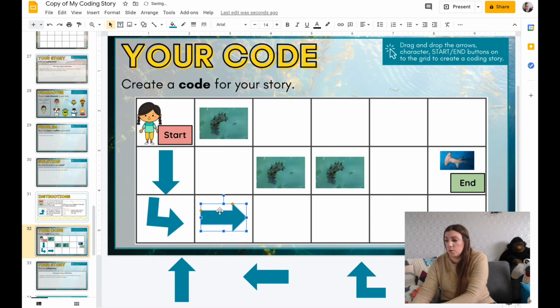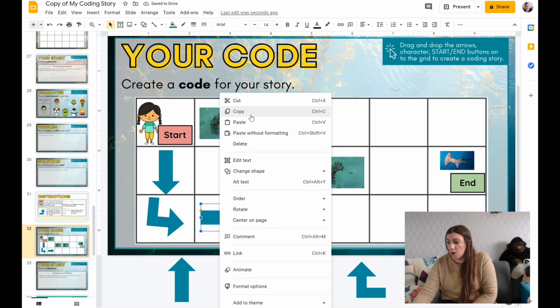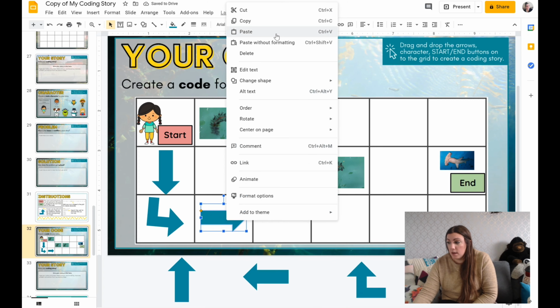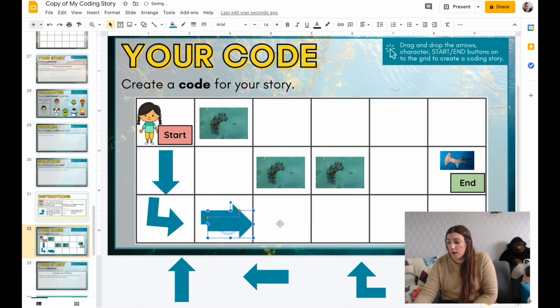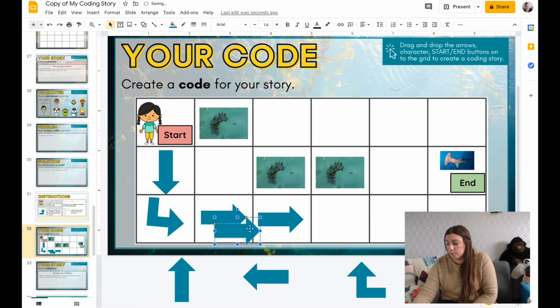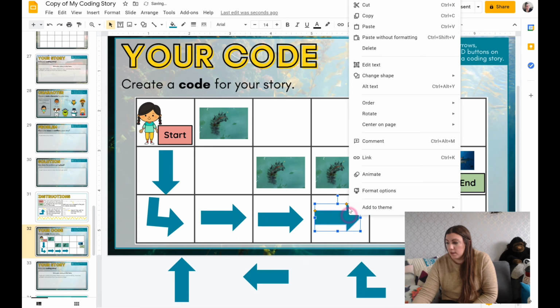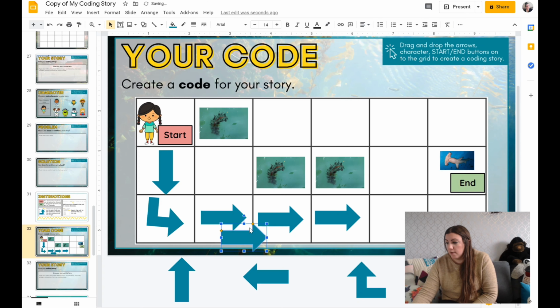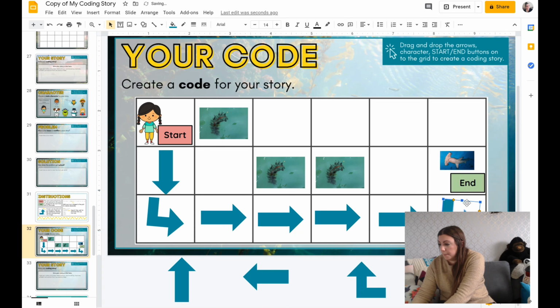And then you can also explain to students how they can copy and paste some of the arrows in case they need more than what's available to them on the slides. And then they just keep going until they have created their coding story. And then we're going to probably need another one of these guys to get to the end.